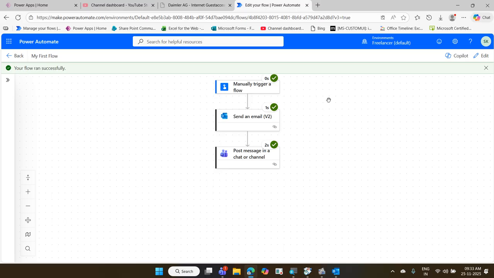So instead of manually entering a parameter, we got the input from the manual input. As I told, this input can be from an app. This input can be from a form also. That we will see. How to link the forms, how to bring the app into this Power Automate. We'll see it in the next part.